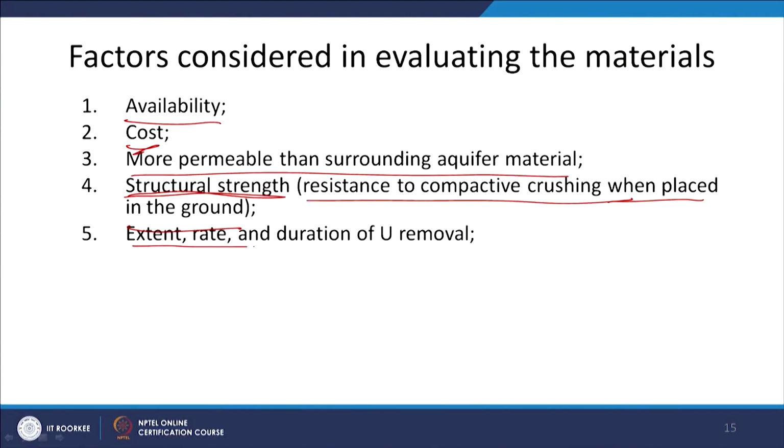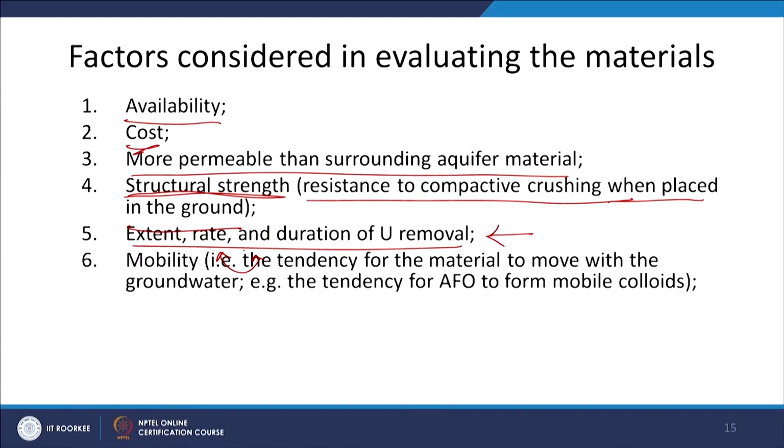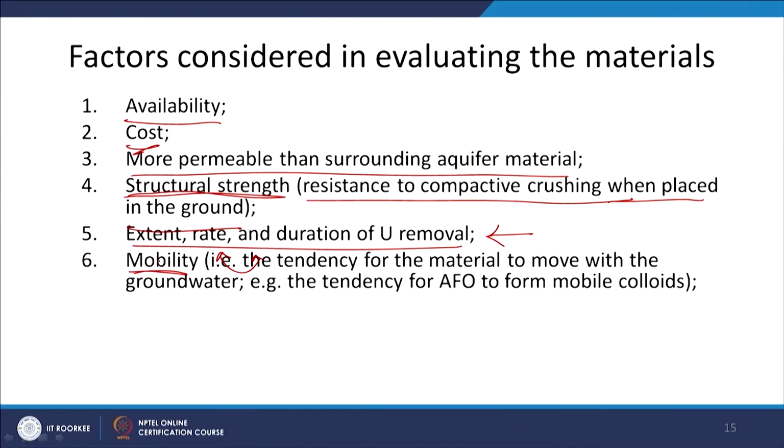And then extent, rate and duration of uranium removal, something we have looked at in great detail. Extent is the maximum, how much can it remove. Rate is whether the desorption from the water is relatively fast or slow, and also the duration required for removal, but I guess these are slightly correlated. And then mobility. Once it's removed from the groundwater, is the compound or the type of removal process decreasing the mobility, or can the uranium still have some mobility?